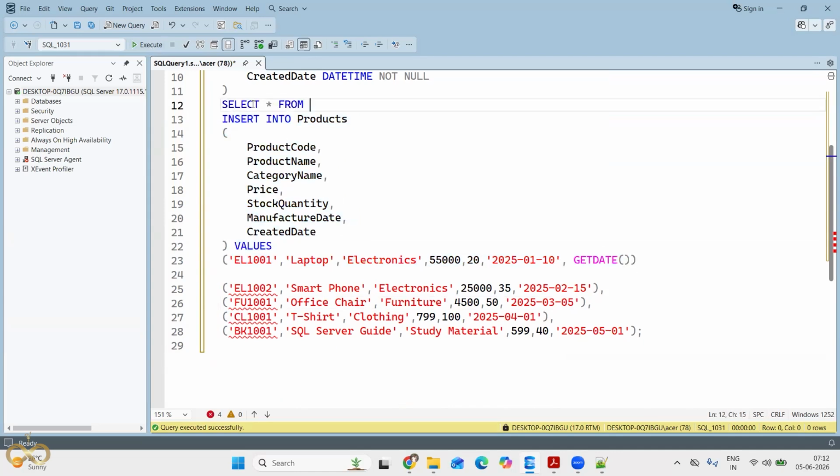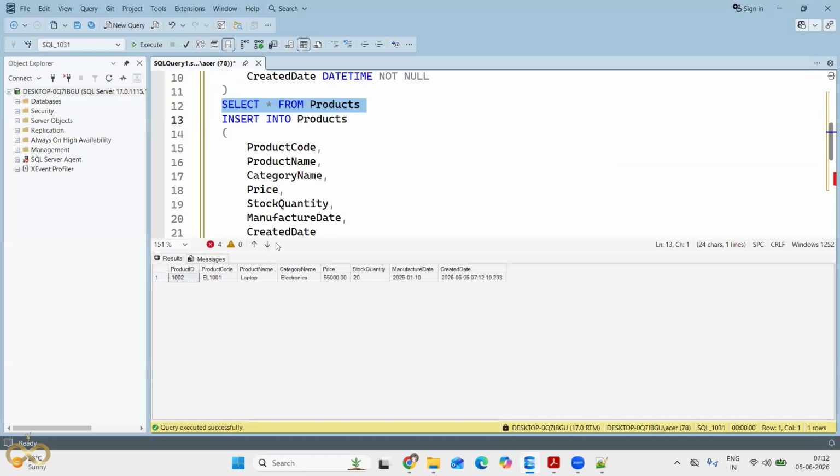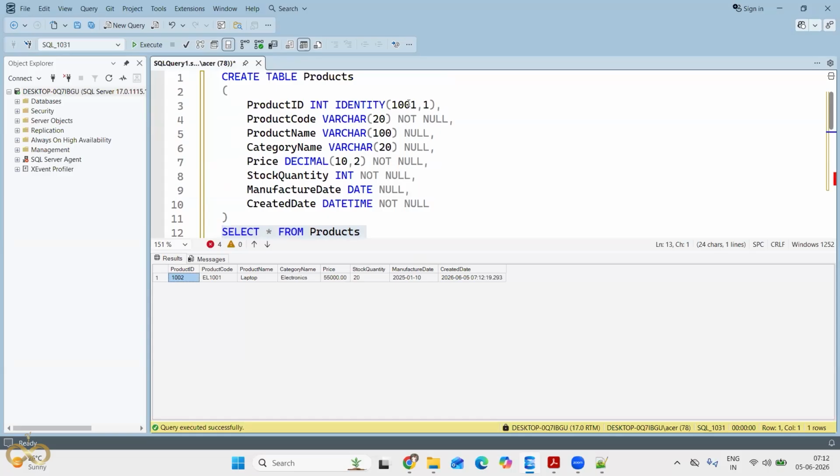So let's select from this table. Record number one is inserted here, though it started with 1002. Why? Because the first time we ran the insert command it failed. Though it failed, the identity was generated for that. Oh, I think the starting value is 1001. Yes, it failed and the next value was generated for it.